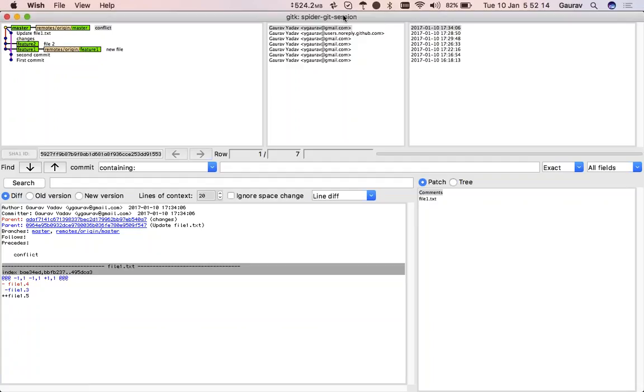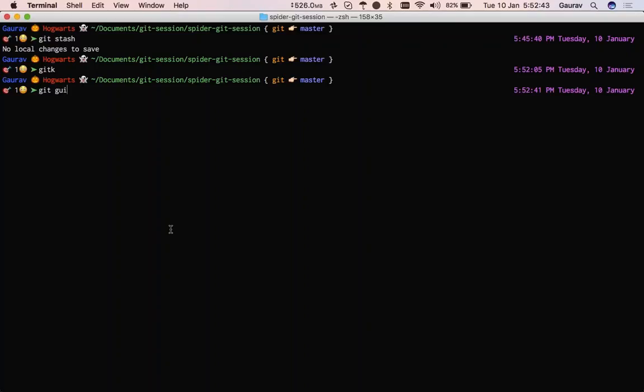This is the way to look into the history in the UI tool. SourceTree is also quite famous and quite nice. If you want to see the ID of a particular commit, you can come here and see the SHA ID of it. And how do you come here? Gitk. When you install Git, Gitk will be the default one for history, and Git GUI will be the default for staging.